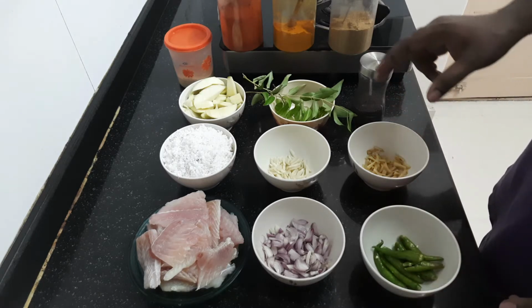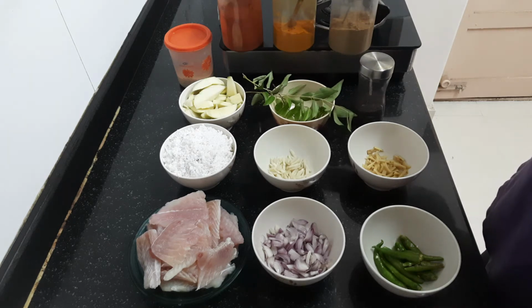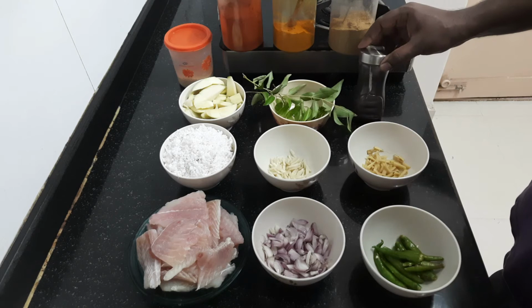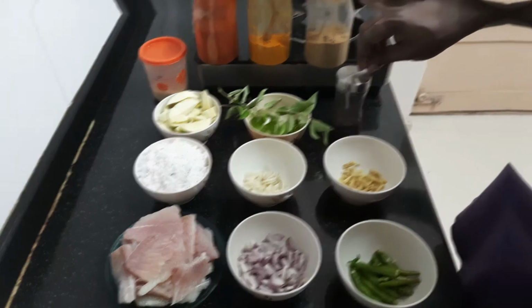And we also have curry leaves and a few powdered spices, starting with red chili powder. So what we have here is Kashmiri red chili powder and turmeric powder, coriander powder, and a little bit of fenugreek powder. And we will also be using mustard. So now let's go into the process of making our fish curry.